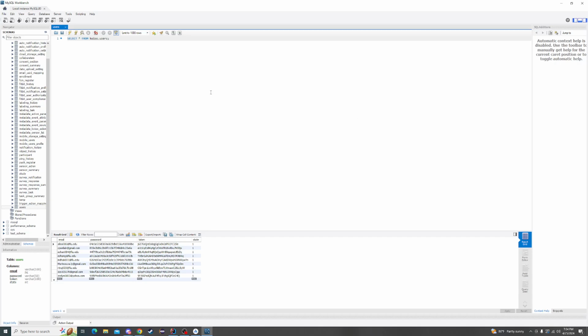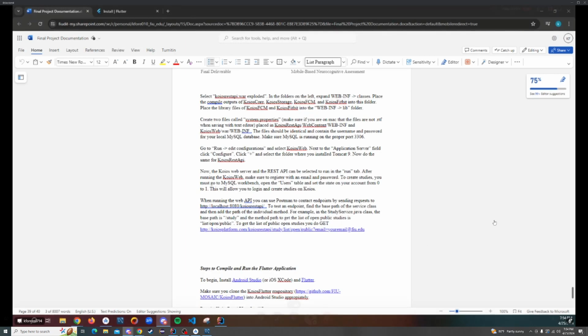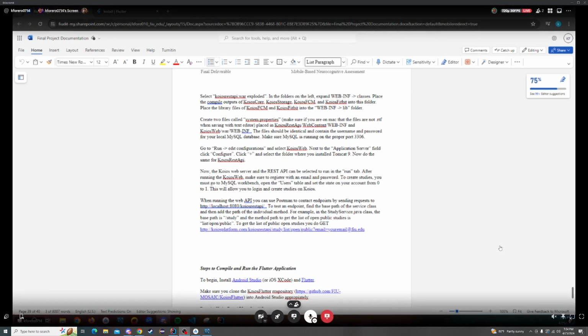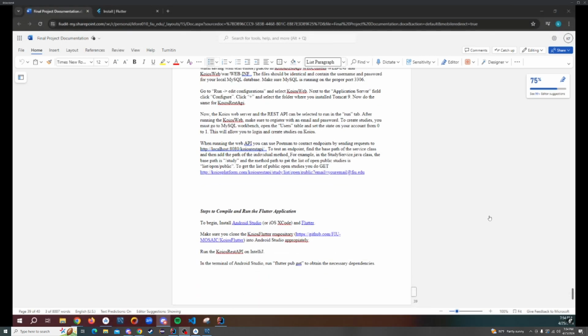And then after you have tested your endpoints with Postman, you can then go on to begin the compilation and running of the Flutter application, which Kevin will now explain. Perfect. So once we have the whole setup of the backend ready, then at this point we can start actually running the Flutter application. So in order to do this, we need to, of course, complete all the steps that were mentioned before.